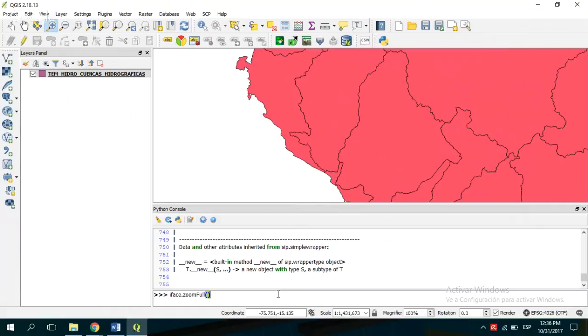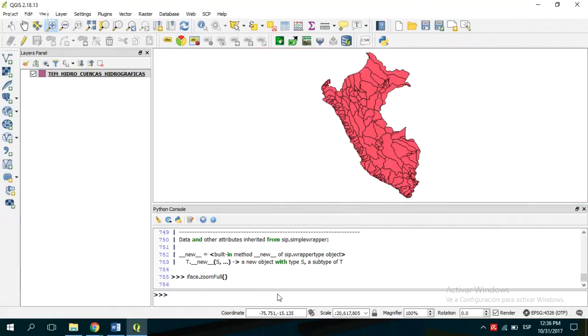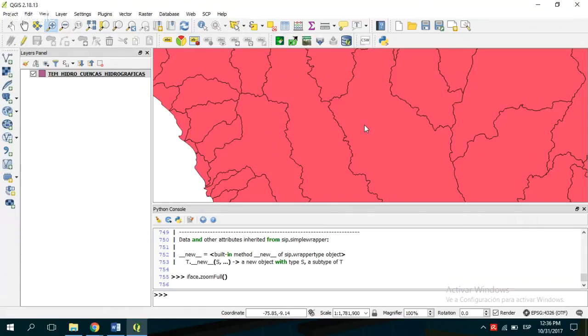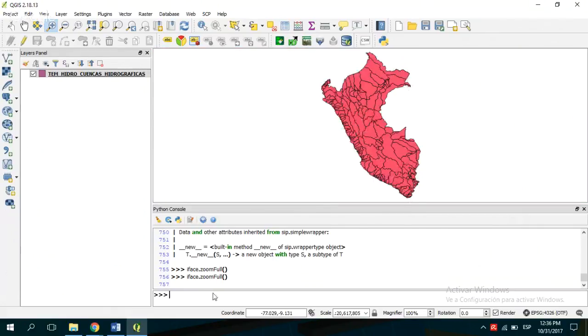What will happen is that I will go back to the full zoom, the zoom to the extension. So if I make a zoom, and then with the upper arrow I choose the latest command, okay, cool. This is a very practical command to get a zoom full.